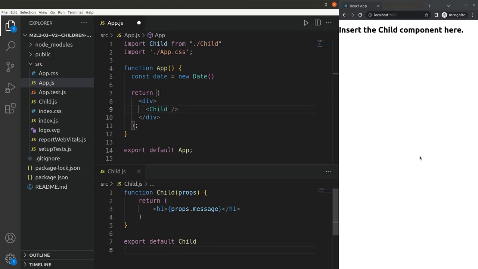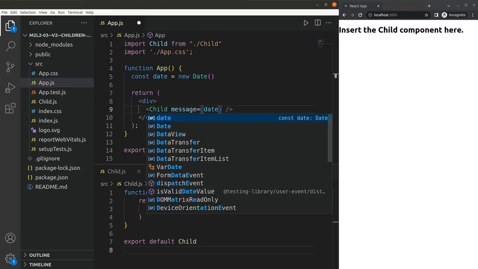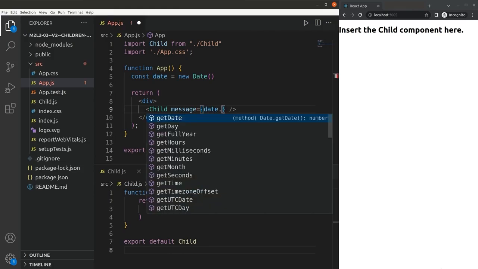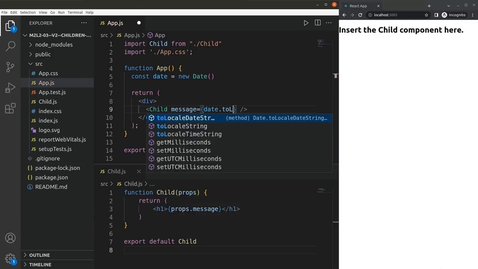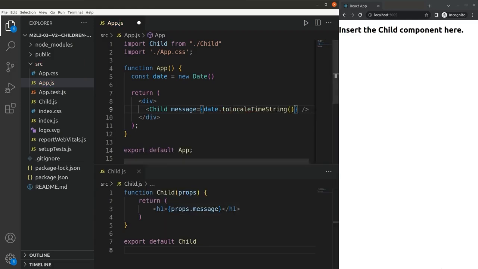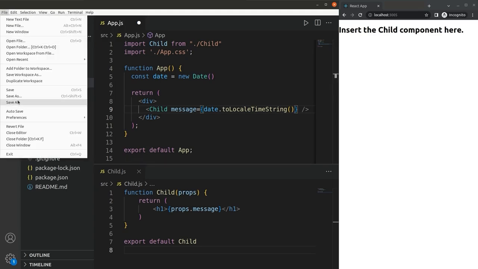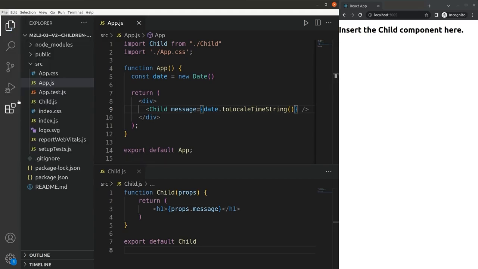The child component has a prop named message defined, and its value is set as the current date from the component state converted to a string format, which includes the hours, minutes, and seconds of the date. In the child.js file, the component renders the message prop in an h1 element. Now when I run the app, the state of the app component flows its data down to the child component props, and the h1 element will display the current date and time.